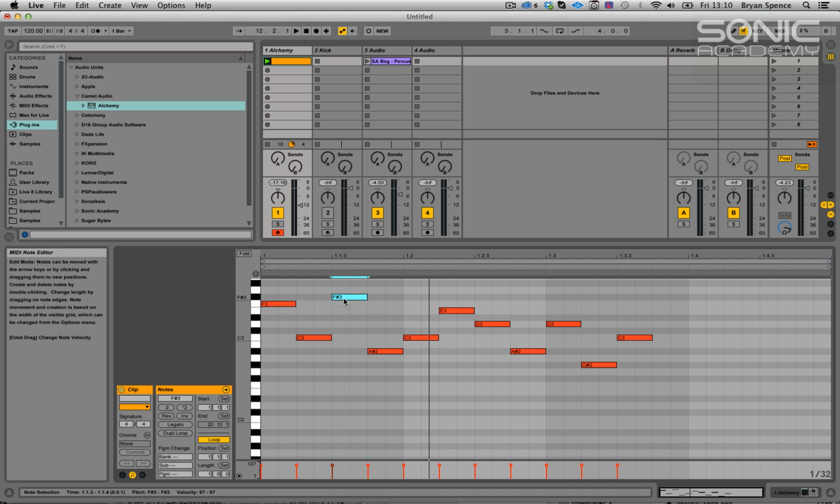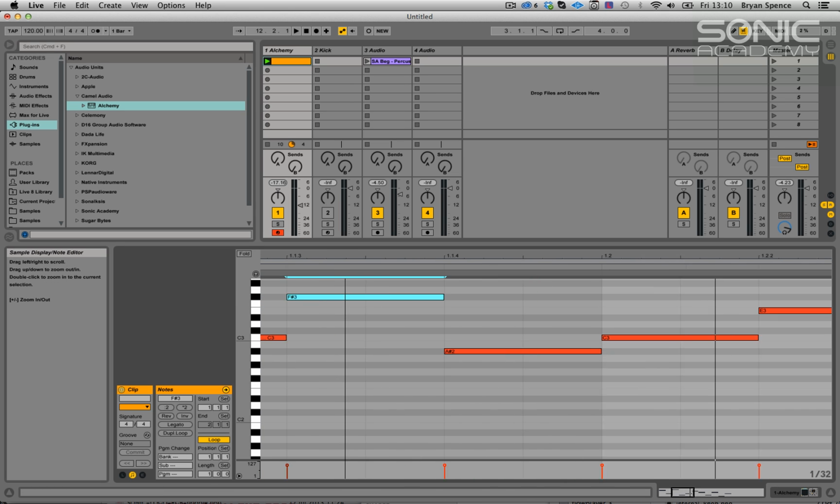And if you are, for example, wanting to switch quickly to triplet, you can just command 3, and that'll change you to a triplet grid. Command 3 again will change you back to your normal grid. And if you're wanting to just quickly turn the snap off, you can just command 4, and you can do some fine adjustments. Command 4, bring it back on again.